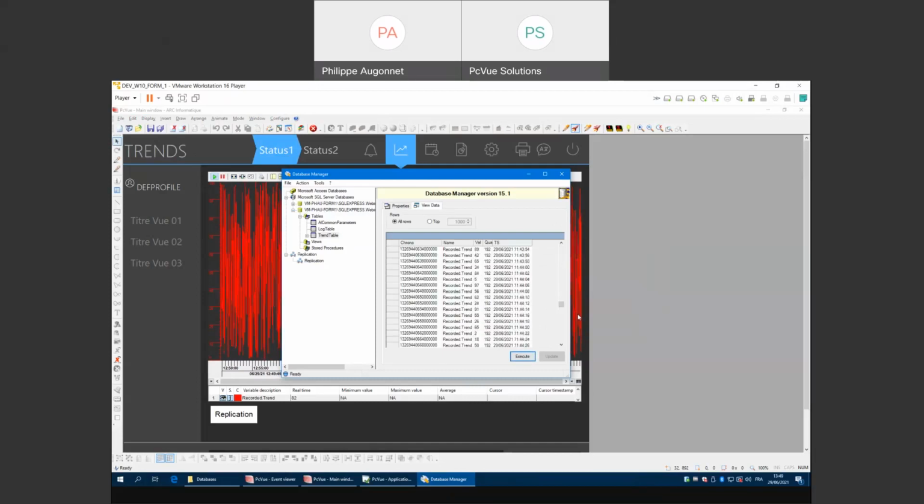So the data dated from the latest that are being recorded here has been copied from the main database. You could see according to these time stamps, it's 11:47 GMT time, which more or less corresponds to the current time. Okay, so the data has been replicated from the main database to the secondary database for the trend table.